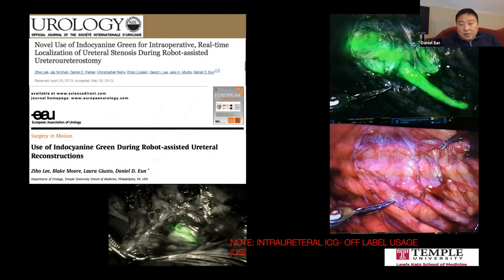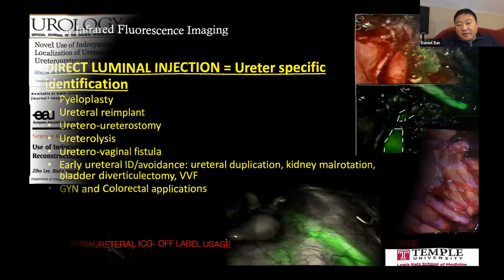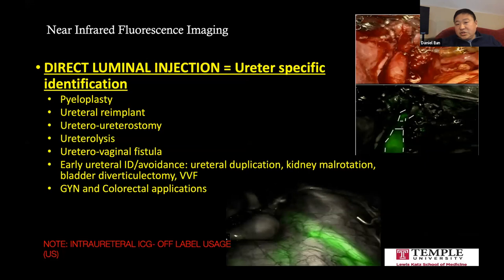And so here we reported on it, but you can see in this picture here on the right side, this is a pyeloplasty that we were doing. And you could see that under white light, everything looks normal. But when we flick on the near infrared, you can see the whole urinary tract lights up. And so typically on these very difficult cases, if we can't find the ureter, we'll inject ICG intraurethrally. And in about 5 to 10 minutes later, the ureter will slowly and progressively start lighting up more and more green. And in some cases, it can be tremendously helpful and save a lot of time in the operating room and save a lot of anxiety as we can quickly find the ureter.